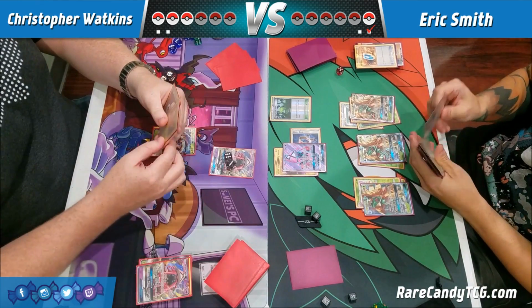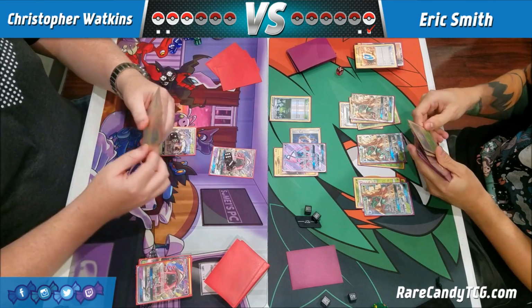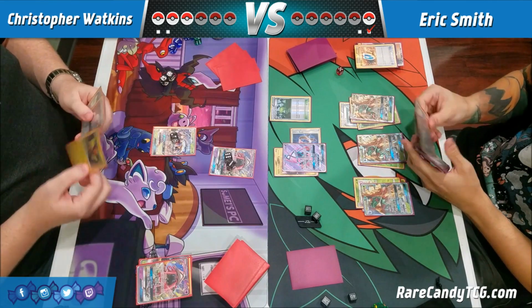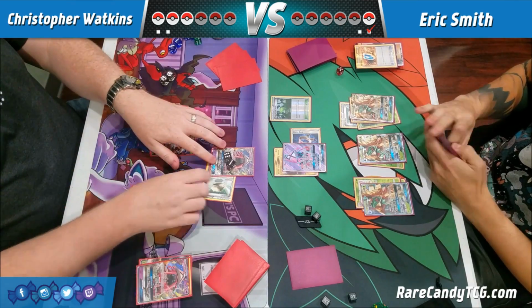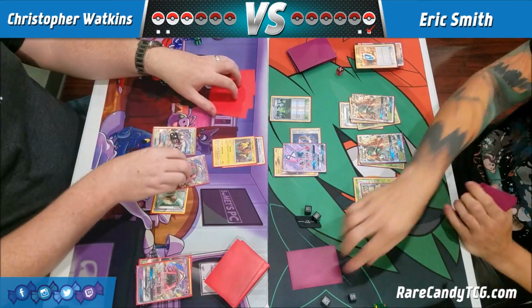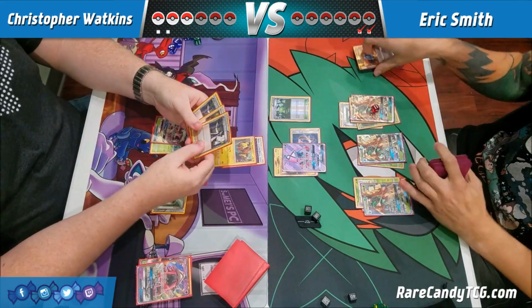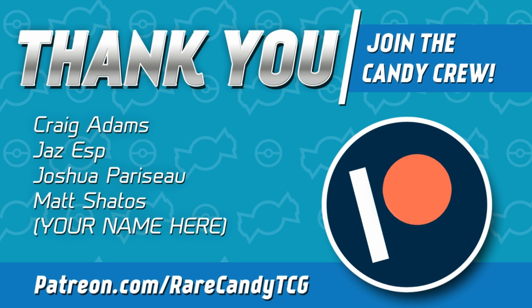So Chris has just not been in a good spot. He's been without a draw supporter for a few turns now, and I hate to say it, but that might be it at this point. I think I'm probably just too far ahead. Yeah, and here he is giving me the game. So definitely unfortunate for Chris there. His deck kind of stalled out on him this game, and I was kind of the polar opposite. My deck just set up kind of perfectly. But I can't be too sad.